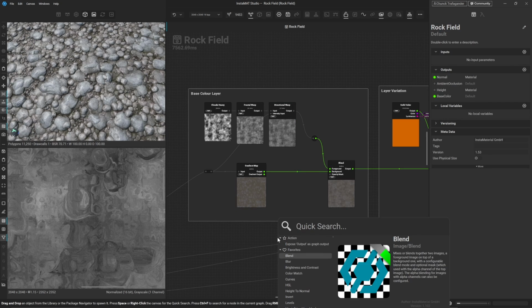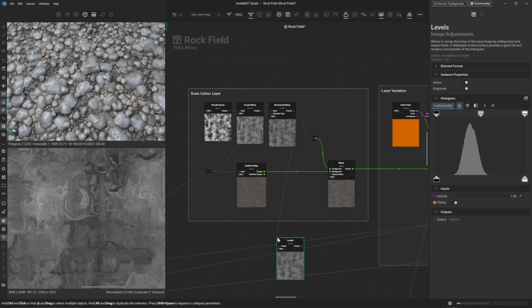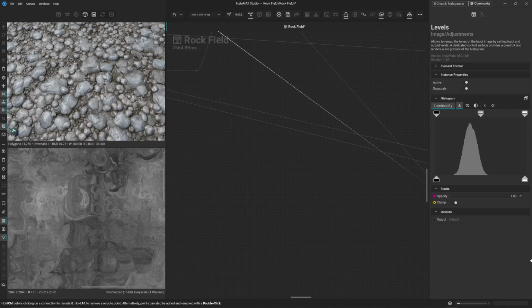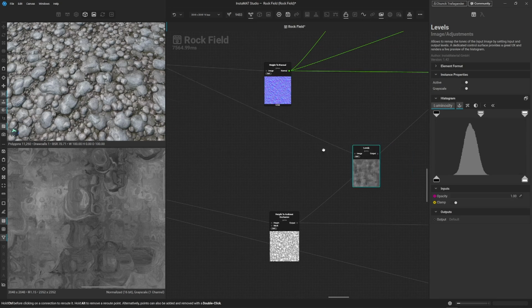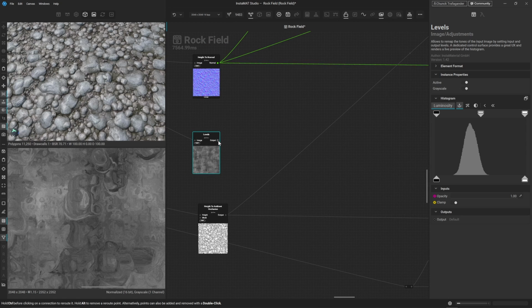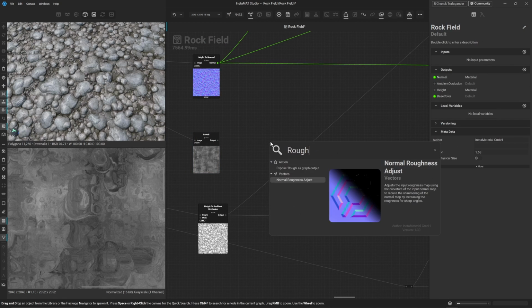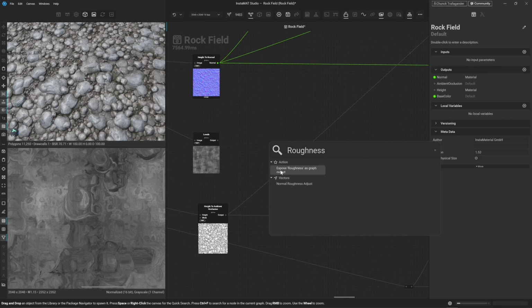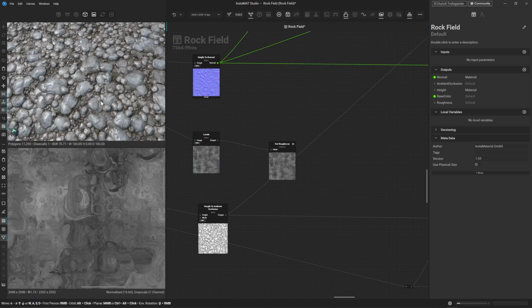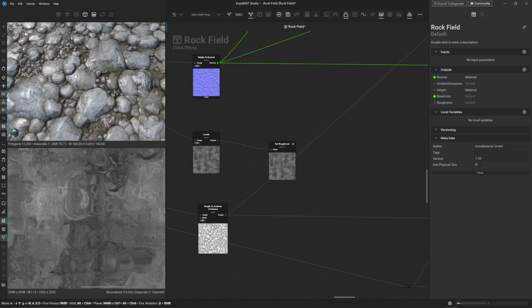Don't select the color, because I'm going to bring this through a levels node. Let's bring this down in between our normal and our ambient occlusion here. I'd like to see this on my 3D model, so I'm going to bring this out and start to type in roughness. Again, it's case and spelling sensitive. Actually, I don't know if it's case sensitive, but best bet is to type it out that way. Let's expose roughness as a graph, and we should hopefully see that it's updated our 3D view here.